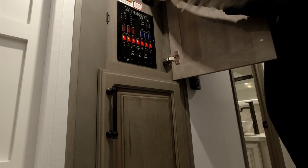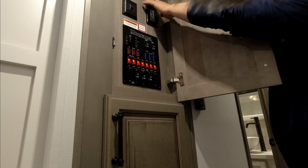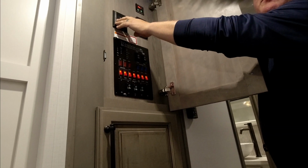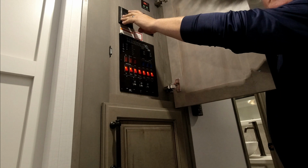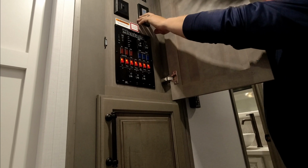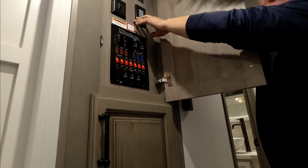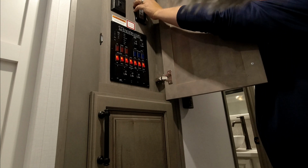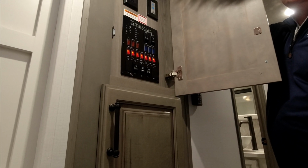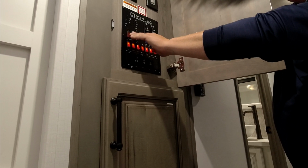So you have your remote inverter start switch up here, so you can turn your actual inverter on or off from here. This is basically the lights on your island. Some people like to have one switch separate, isolated. It's the first thing they throw when they come in. This is your pendant lights. And you have your 12-volt fan. We don't use a residential 110. If somebody wants to boondock, we want them to be able to run the ceiling fan. We have that in our 2020, and we appreciate that we can run that whenever we want. And then you have all of your other switches pretty well labeled, gas and electric on your water heater.